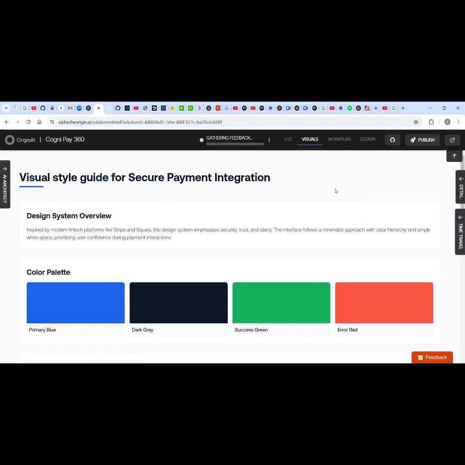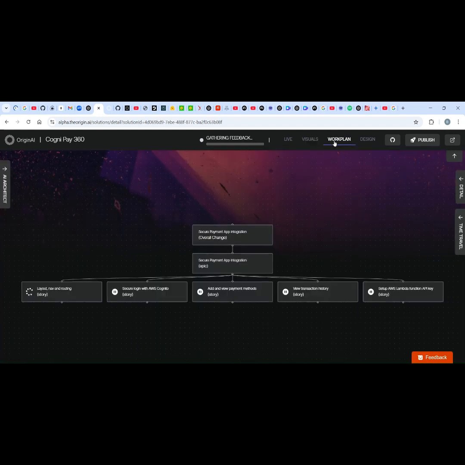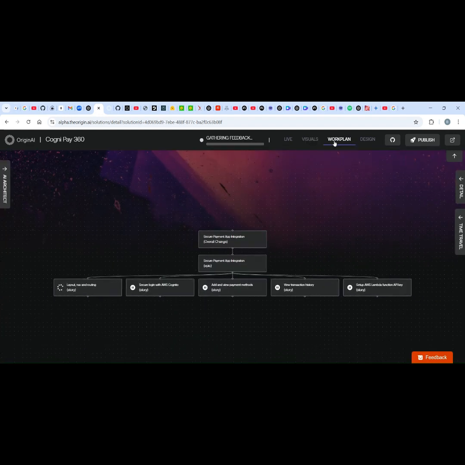This is complicated when you're a UI architect or full stack developer, to understand how the UI components are going to look, and it gives me a work plan. I said the secure payment app should be integrated with the layout routing, because it has that routing whenever somebody logs in.